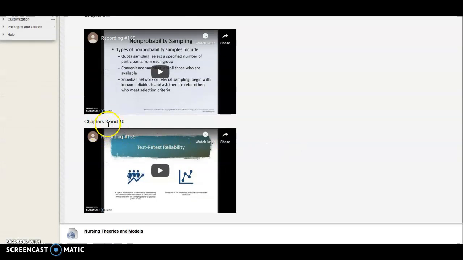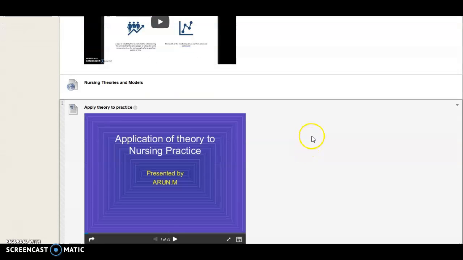And I did include chapters 9 and 10 together because they cover reliability and validity. So it's really important to be able to compare and contrast reliability and validity. They're not one and the same. And I included both together to help you to do so. So keep that in mind, and I've also included some visuals that will help solidify those concepts because sometimes they're a little fuzzy for students, so just know that I've added some additional resources for you in that particular chapter.